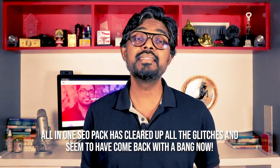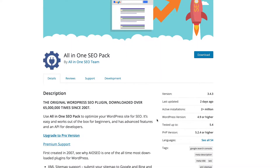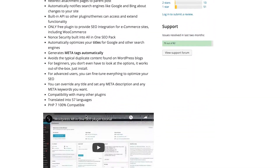But as time passed, things changed. They changed ownership at some point, and for the longest time it wasn't updated. It had some nasty ads in the backend and wasn't a pleasure to work with — so it turned stale. That's when everyone switched to Yoast and others. As of today, All in One SEO has come back, worked on the loose ends, and it's a great plugin today. They call themselves the original SEO plugin. But it still lacks a lot of features compared to the rest, and some 5 million users have downloaded it. We have some amazing plugins ahead on the list.